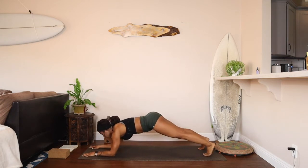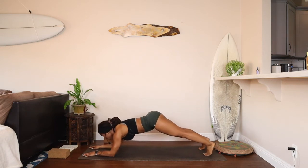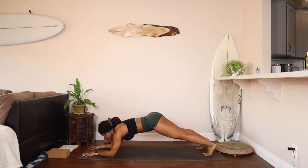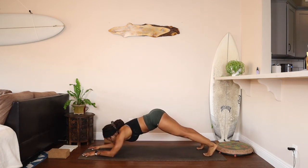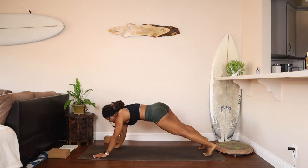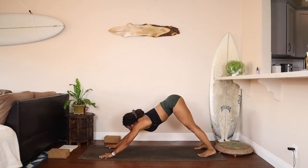You can drop to your knees if you need to. It's okay. You got about 15 seconds left. Let's keep breathing. Almost there today. And slowly come back through center, forearm plank. Walk yourself up to a plank pose. You got optional push-ups or downward facing dog.